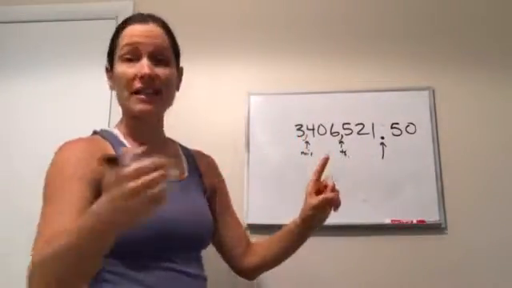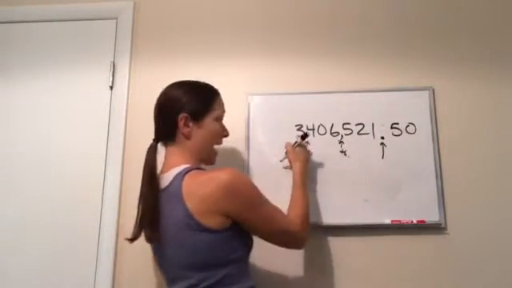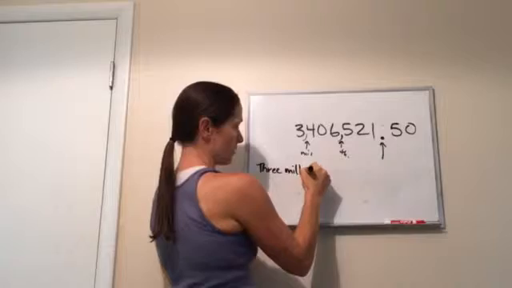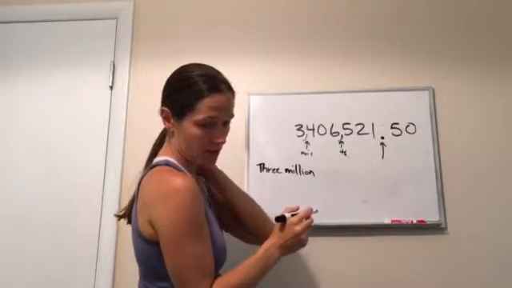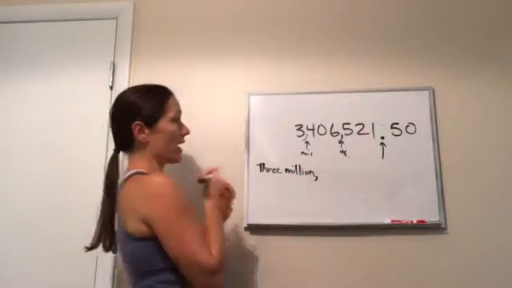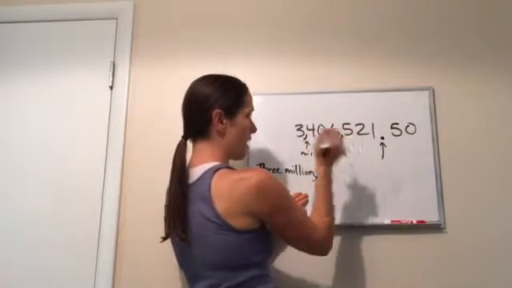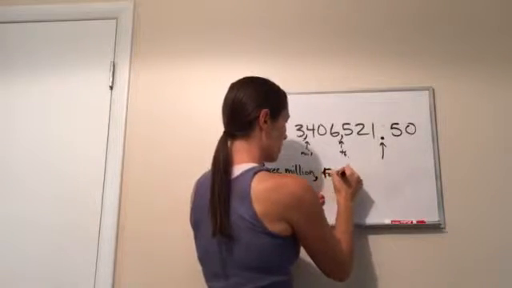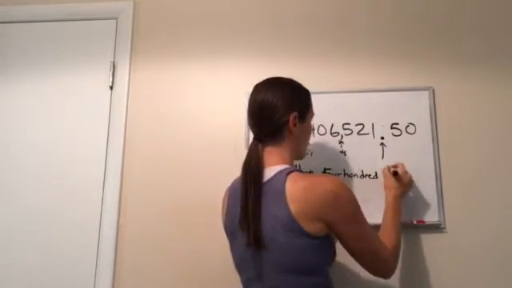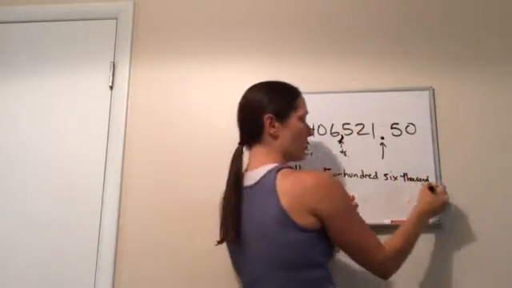All right, now I'm going to write this because they're going to tell you to use words to write this. Using words to write this is this. I actually say exactly what it is. Three, three what? Three million. Got it? Three million. And where you see a comma up here you put a comma over here. Put it down here. Three million, comma, three million, comma, four hundred and six thousand. Four, whoops, four hundred, just as if you would say it you would write it. Four hundred and six, and this is thousand, so we're going to write thousand. And because there's a comma you're going to put a comma. Got it?